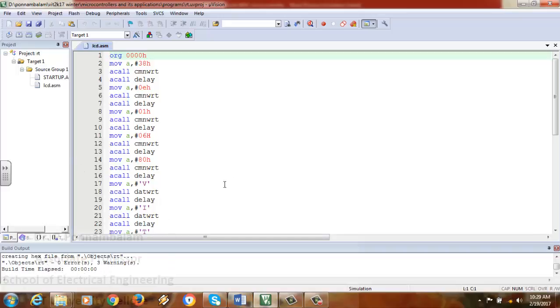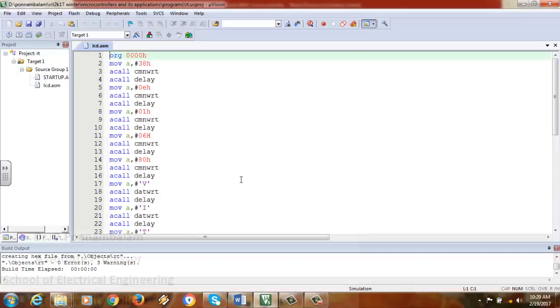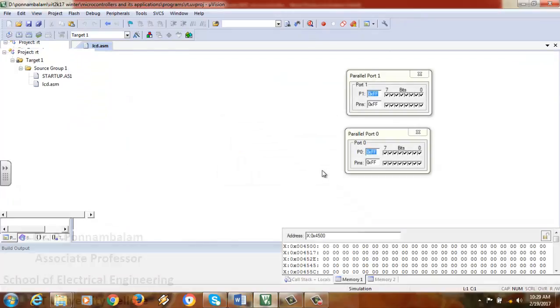So this hex file you can dump into the LCD hardware. As far as simulation is concerned, in case you want to check anything, you can use port P0 and P1, wherein you can see the values getting changed. That's it. Other than that, you don't have the option of an LCD screen appearing in this software.